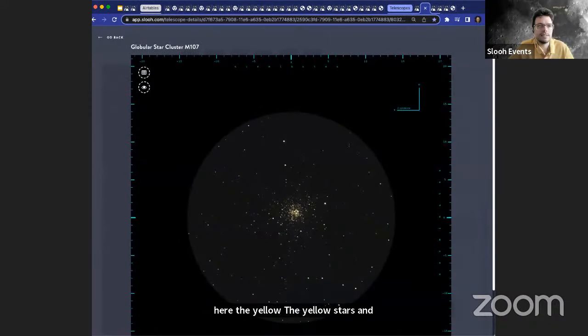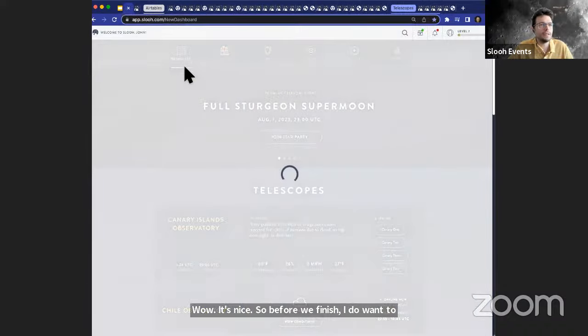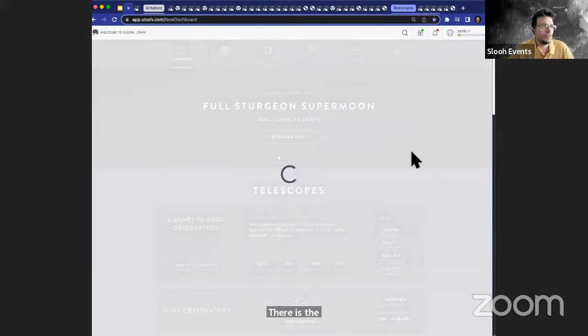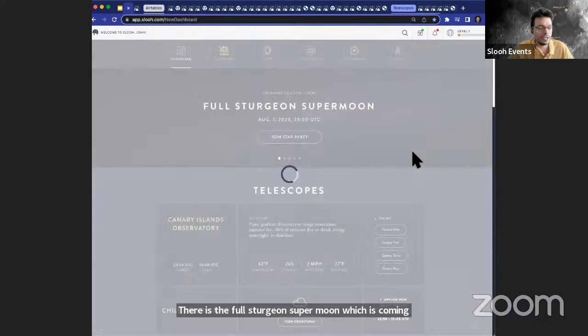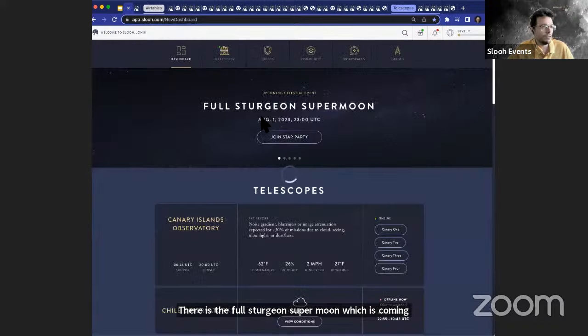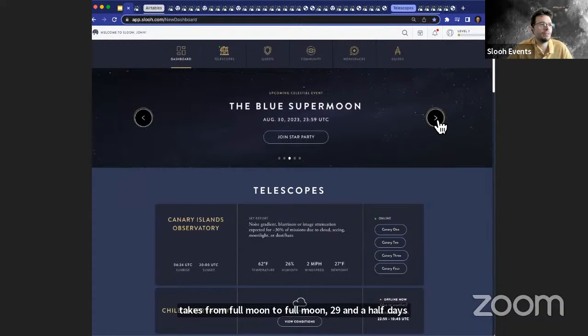Wow, it's nice. So before we finish, I do want to again remind you that we have a number of star parties coming up. There is the full sturgeon supermoon, which is coming on August 1st. And those that know how long it takes from full moon to full moon, 29.5 days, we'll add one to it, and they'll notice that shortly thereafter, on August 30th, we're going to have another full moon.